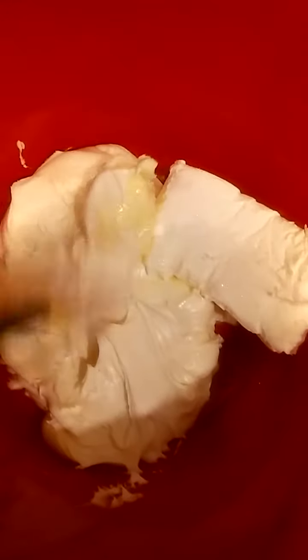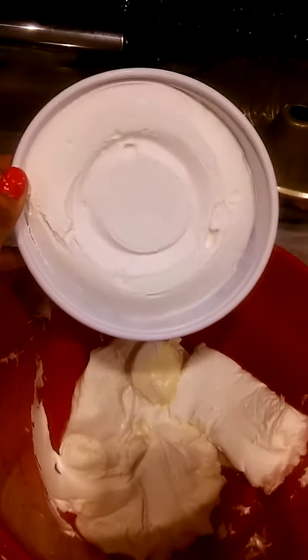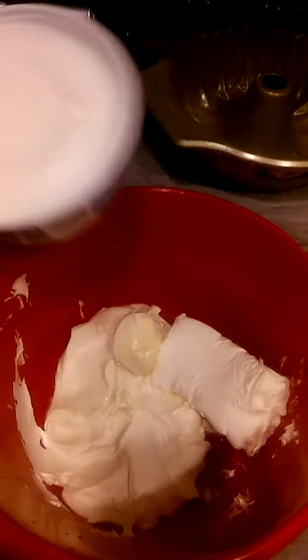Since we're running out of time, I sort of started the process. What you want to do is get two cups of powdered sugar and blend that together with a tablespoon of water until you get a smooth consistency. Add a half a stick of butter to your bowl and eight ounces of cream cheese, then get the powdered sugar blended. And you can't do anything without Cool Whip — you're going to add a half a cup of Cool Whip. Then we're going to do two layers of icing.